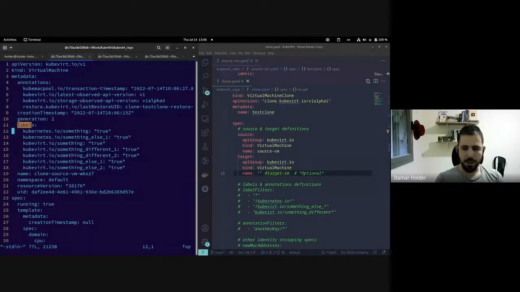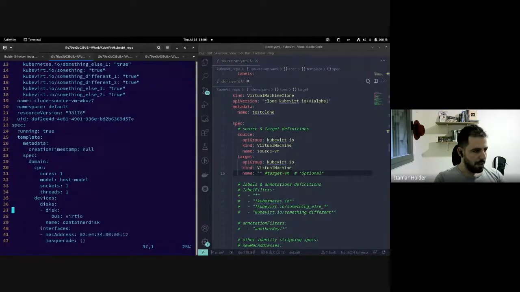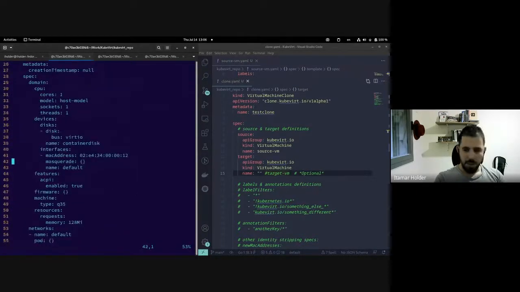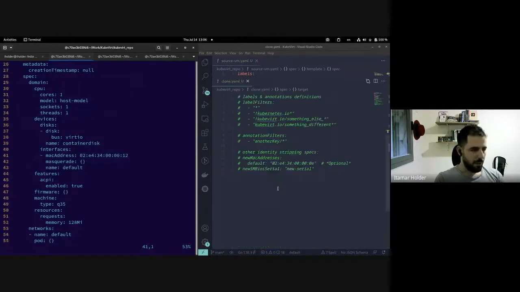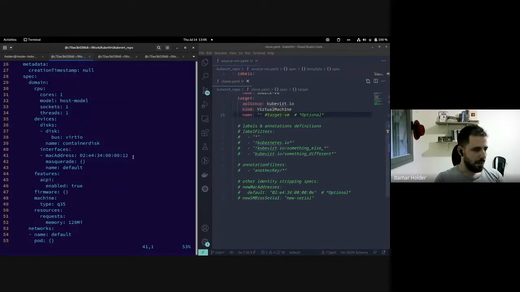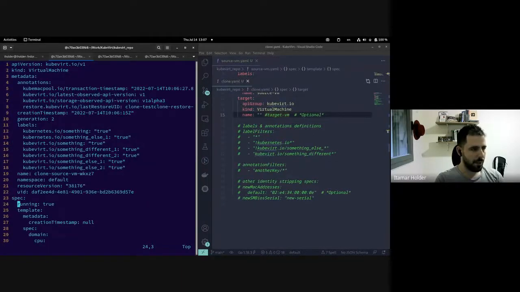And now you can see by default, we basically copy all of the labels to the target, which I think is a sensible default. And the MAC address is a new MAC address, not something that we assigned. It took care of that. And the firmware serial is stripped out from the target. Yeah, so basically, this is the new cloning API.